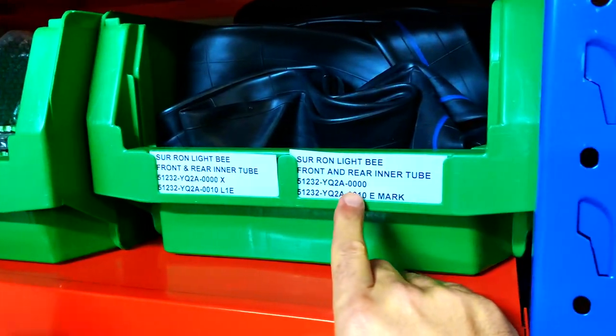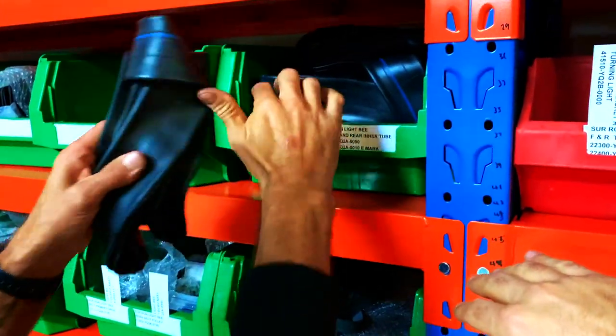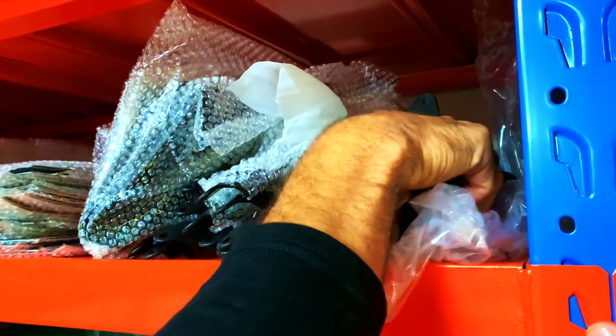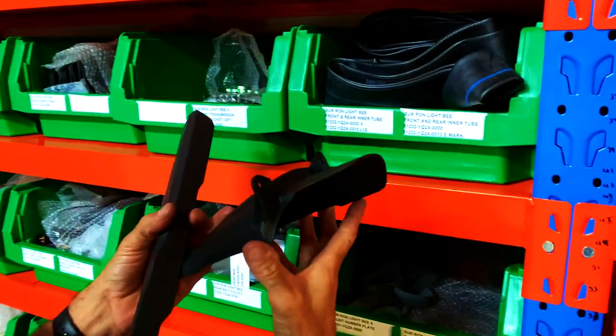So what's this? This is just inner tubes. Nothing too special, but another one that's pretty popular, so we keep plenty of tubes in stock. What's over here? New plastic parts from SUR-RON. Finally! Woohoo!